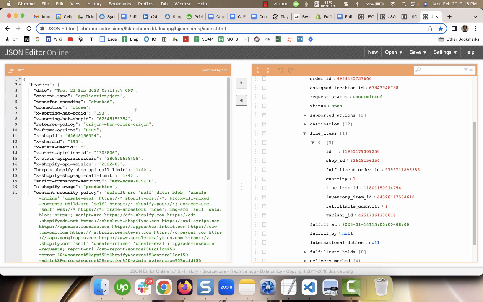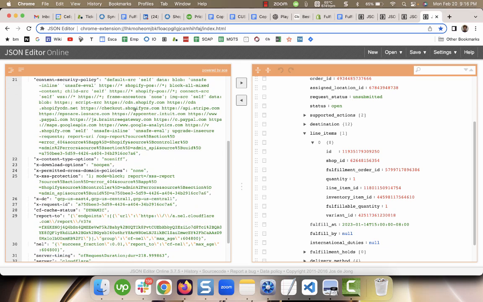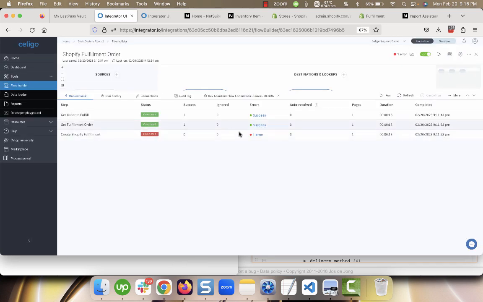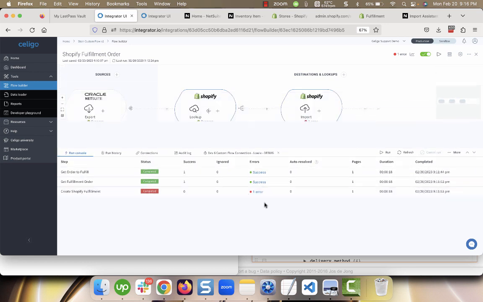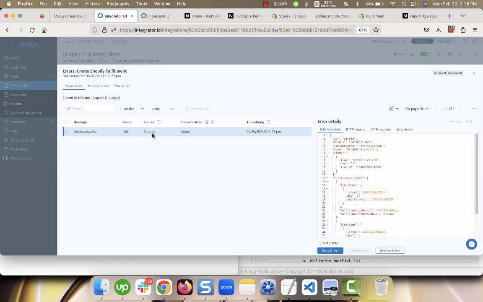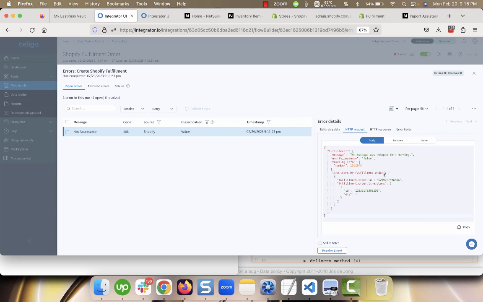I don't really see any details as to why, like, what the reason is. Let me click into that error. Not acceptable. Okay, this is the request that we sent.